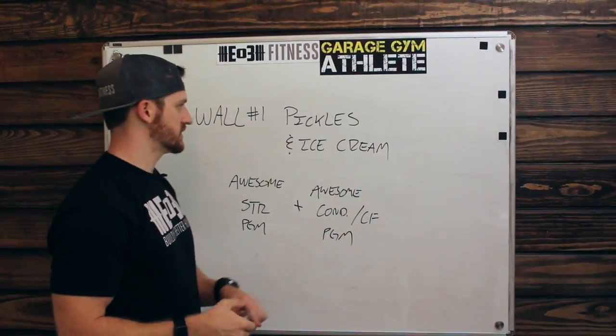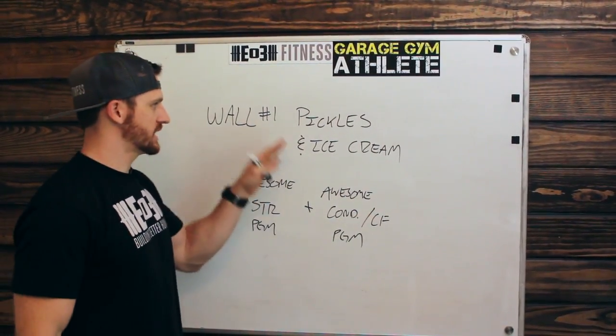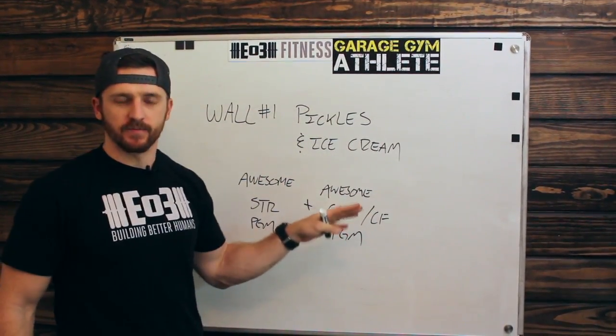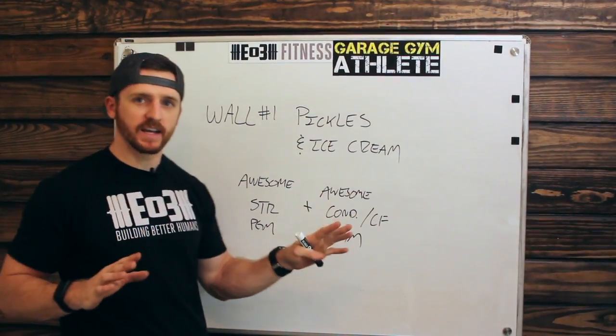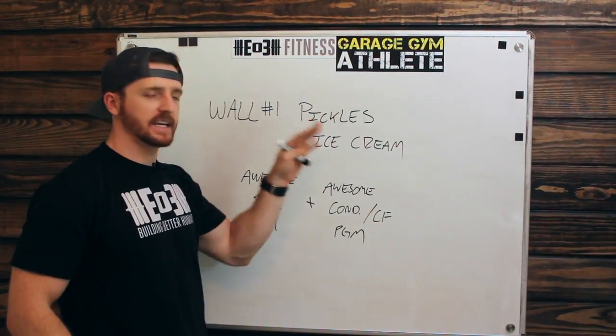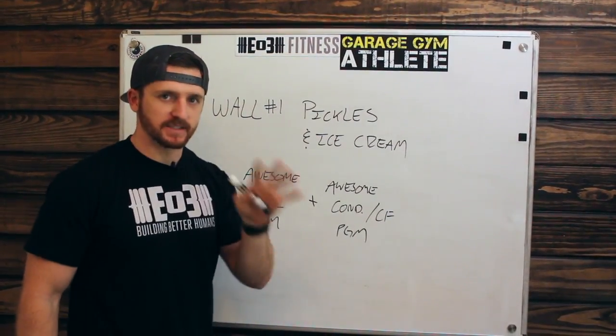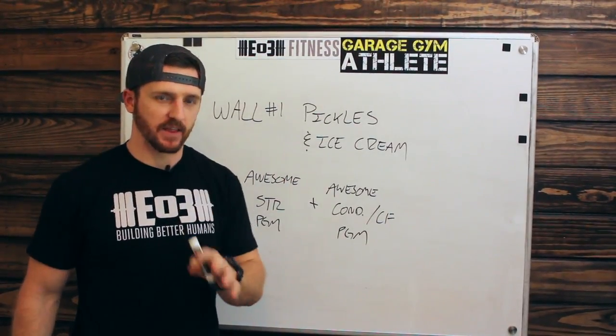And the reason I call it the pickles and ice cream is because it's also the pregnant woman approach, right? Pickles and ice cream, never good. Never a good idea, except for on some rare occasion. If someone's pregnant, this might sound good, but 99 out of 100 times, pickles and ice cream is disgusting and not something you want to mix together.